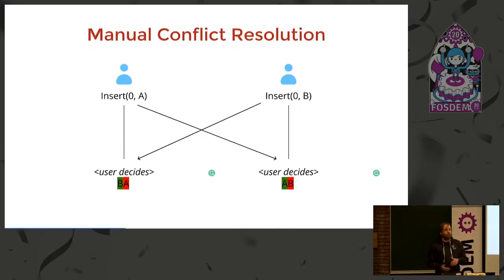This is very much contrary to a Git application. So this is manual conflict resolution. This is what you have in Git. Two users are doing something concurrently, working on different branches, and then they merge their stuff and they end up with a Git conflict. And this is perfect, in my opinion, because a Git application is an asynchronous application, and therefore a lot of conflicts might occur that you want to resolve manually, because, well, if you would just automatically merge those changes, you would end up with weird stuff, basically.